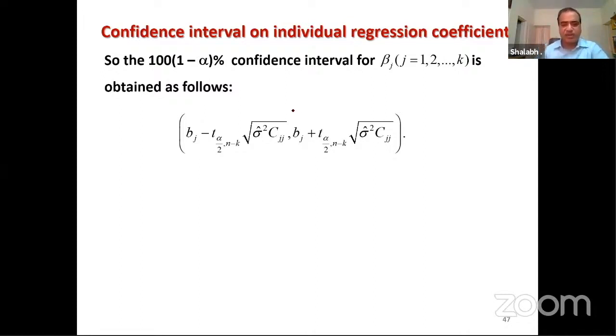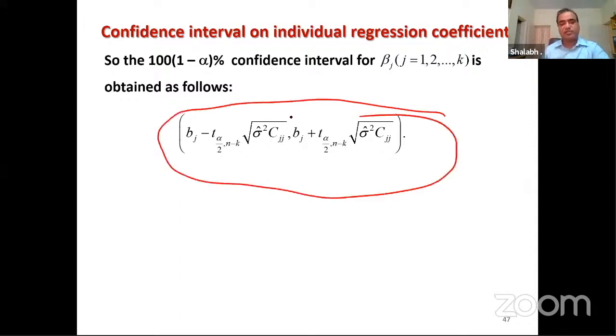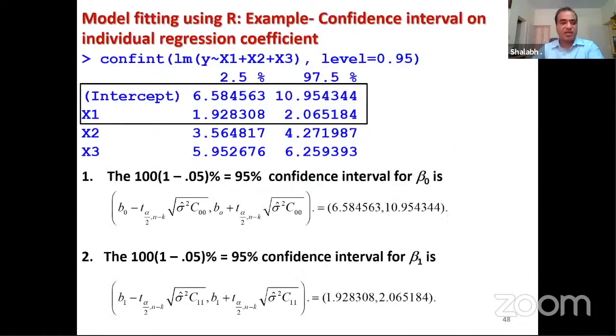So I am simply giving you, without any proof, an expression, right? And these things can be obtained in this R software for this regression analysis directly. For example, if you use this command here, confint, CONFINT, and then you write this formula here, and then you have to give it the confidence level. I say this 95% confidence interval. You can see here you are getting these two values.